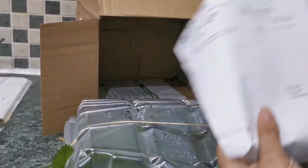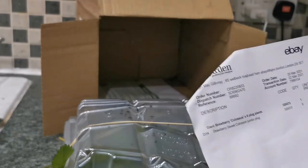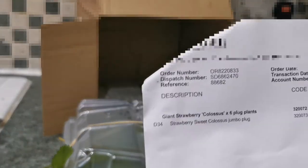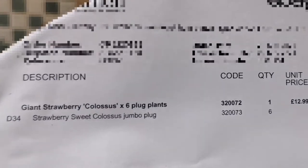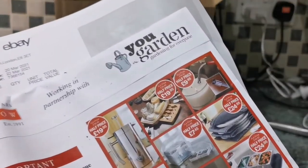For the six plants it cost a total of £12.99, or £2.16 each. If you were to buy a medium-sized plant from a garden center, it would normally cost you around three to four pounds, so it depends on the variety and where you buy it from. That amount includes postage and packaging.